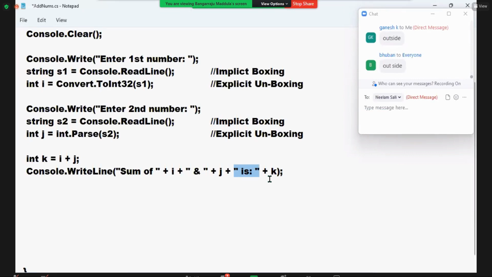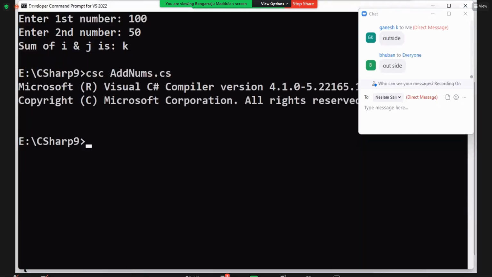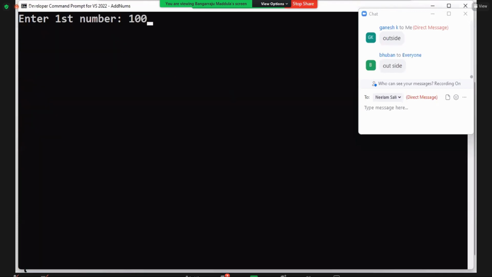But the problem is, it will be a little bit confusing here. Tomorrow, if 10 or 15 variables are present, starting the double quotes, ending the double quotes, putting the concatenation operators, there is a chance of human error. Not properly starting or ending the double quote can be a chance of having a mistake. Are you getting my point? When we write a lengthy statement, there will always be a chance of getting errors. Okay, now will I get the correct output?